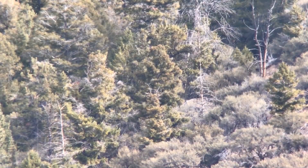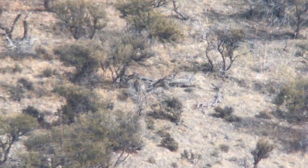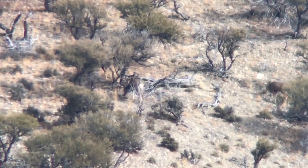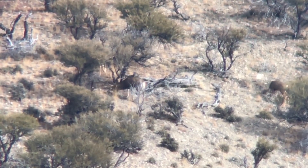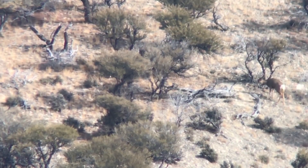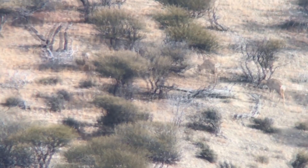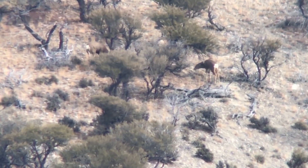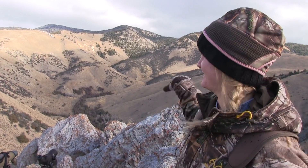As we kept picking the hillside apart, I spotted a couple deer disappear into some thick brush. We watched and waited, and after some time a few deer emerged. We knew there were a couple does and had seen glimpses of a buck. When the buck finally worked into the open, we were able to look at it a bit better. My first impression was that it was a pretty good buck, but we quickly saw it wasn't as big as I first thought. In fact, looking closely, we found it was just a very big two-point buck. Glassing down this valley, we found three bucks — two small ones — so we're deciding whether to keep looking.